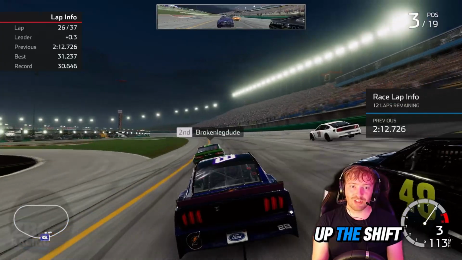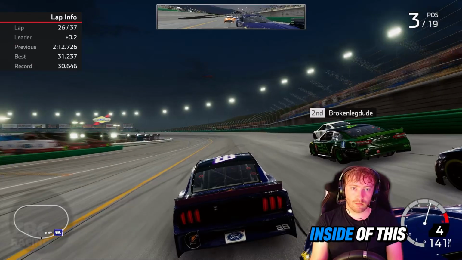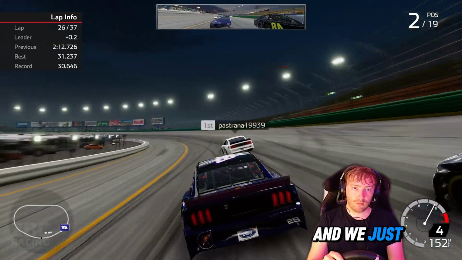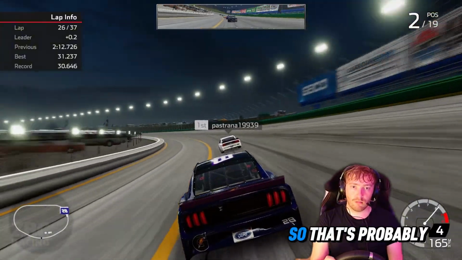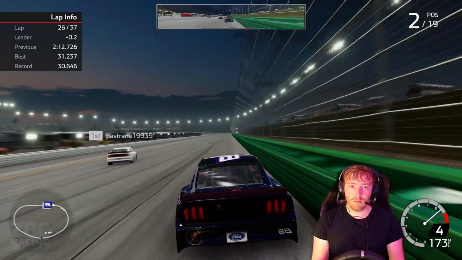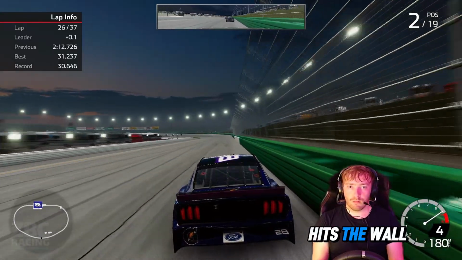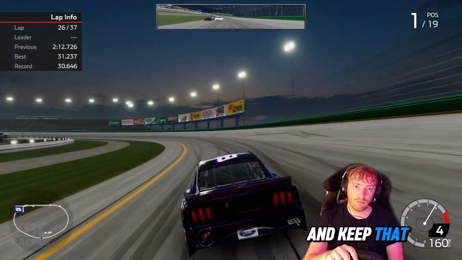Oh, I messed up the shift. All right, so already we're going to get up on the inside of this guy in second, and we just do a good job. That's a perfect job. And that guy only took 2 tires, so that's probably going to be the reason why he wasn't able to make that corner. But look at the guy in first. He himself, the expert at this track, hits the wall, but able to do a nice recovery into turn 3 and keep that second spot.